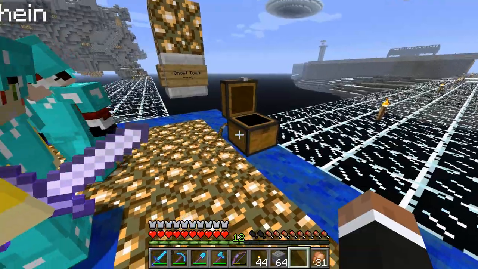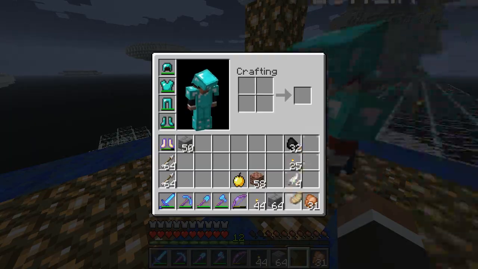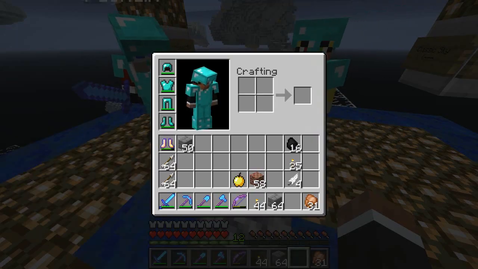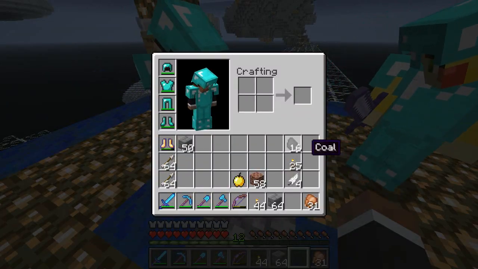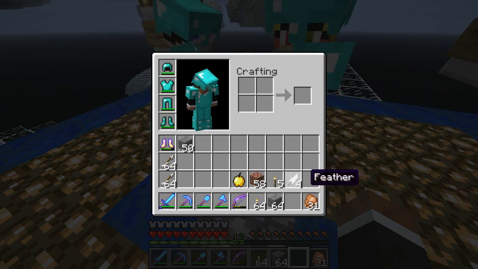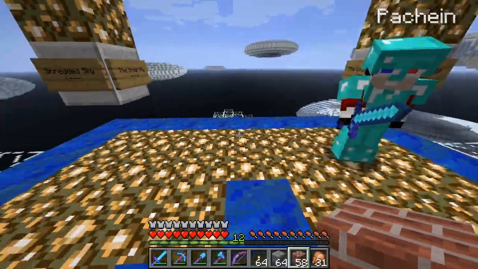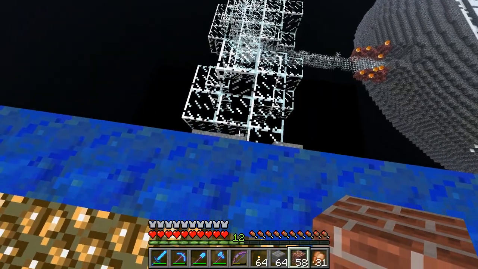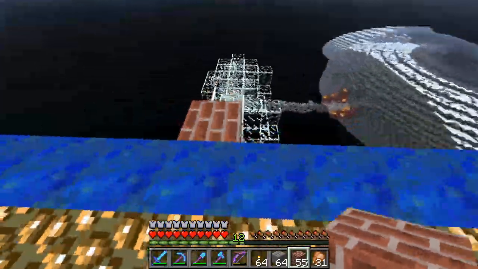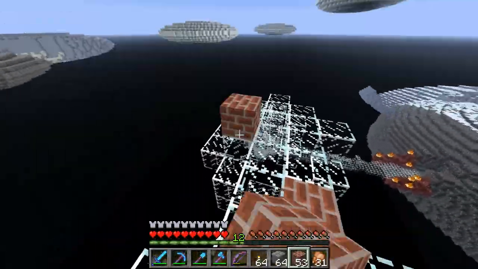This'll do. I have 32 coal for you guys if you need torches. Oh, sure. I got 64 torches. Alright, Passion. Oh, sorry. I only gave you half for some reason. Who wants the other half? I'll turn them all into torches and then I'll just distribute them. Oh, I hate this. Thank you. If there's a hole in here, this is gonna be dangerous.